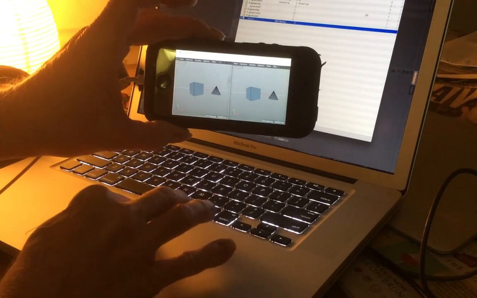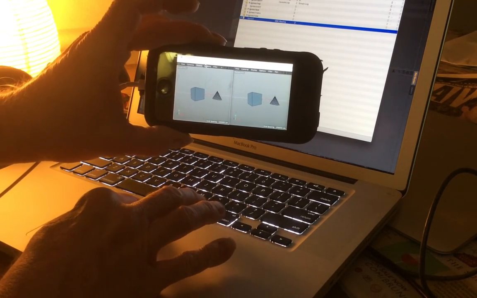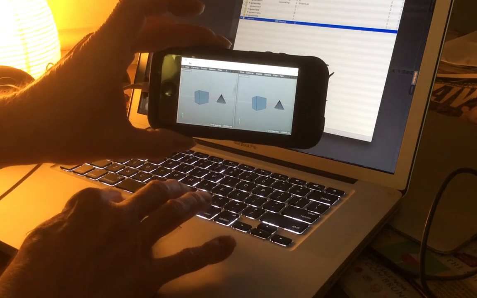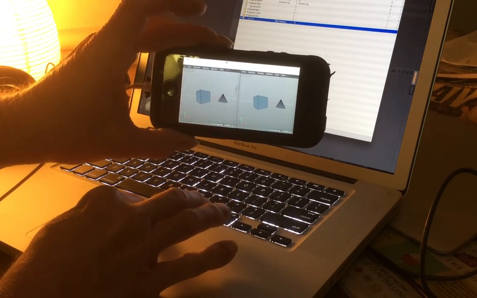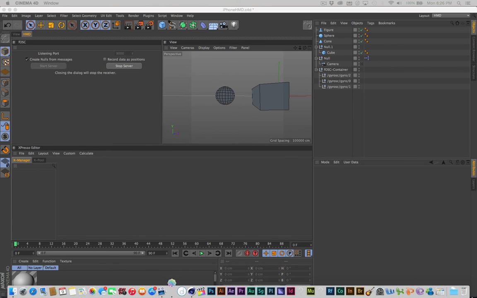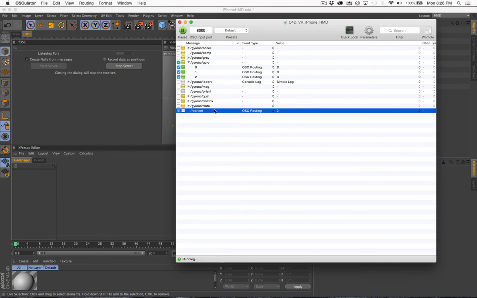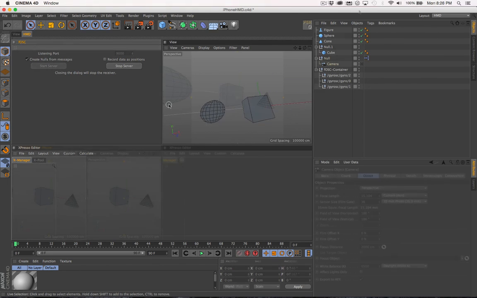Now, another thing is the menus on the iPhone screen. If you're on Windows, from what I understand, you can go into full screen and it gets rid of them. The problem is if you go up here to full screen mode, it doesn't make any changes here. As a matter of fact, it just froze. Oh, okay, because Osculator's saying, hey, pay attention to me. And 3, 2, 1. There we go. Not yet. And go back to here, and we are back live.